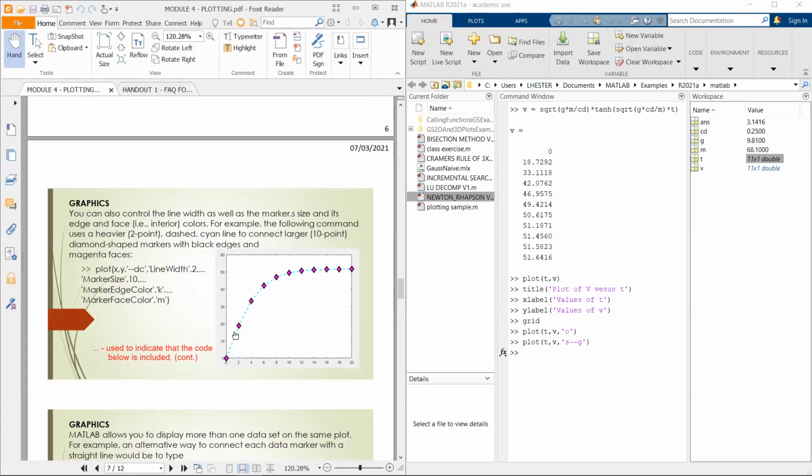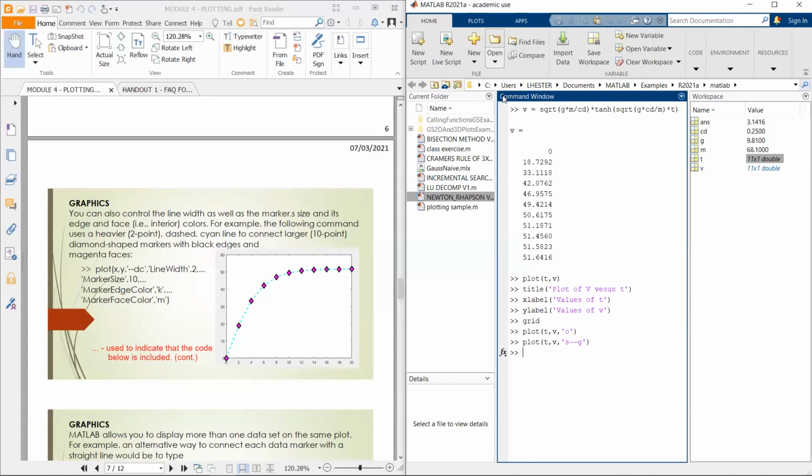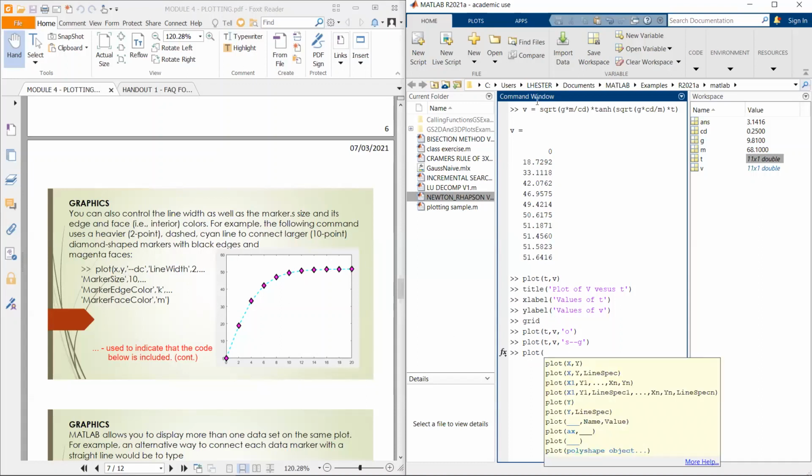Also, yung shape natin, na symbol natin is diamond. Okay? Lalagyan natin ng kulay yung black, yung edges niya ng black. Okay? Then yung color naman nung symbol ng mga points is naka magenta. Ayan, so medyo marami tayong gagawin. Okay? For this one, ang gagawin natin is type natin yung plot. Okay? So hindi siya dapat XY kasi wala naman tayong nakalagay na values for X and Y. So gagawin natin yung dependent and independent variable natin. So T and V. Okay?